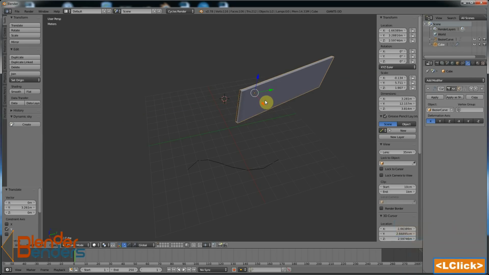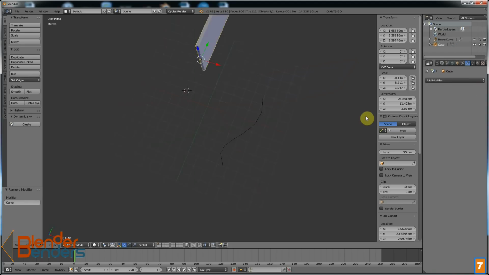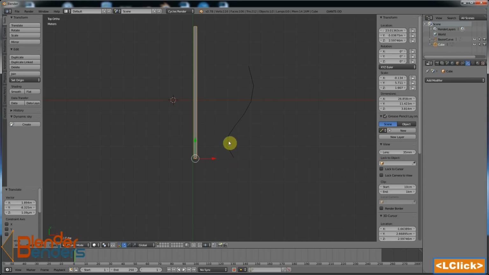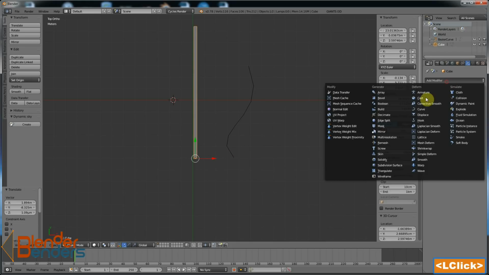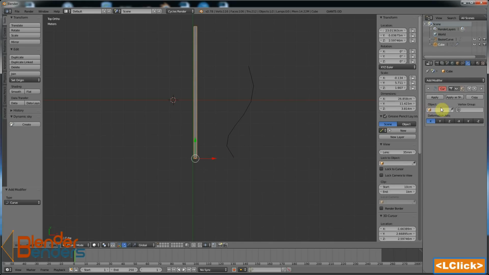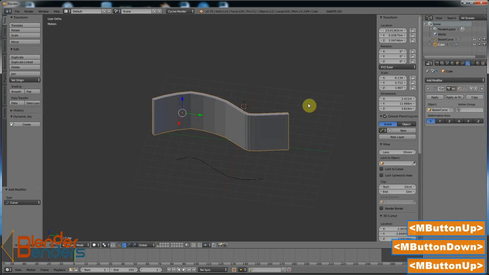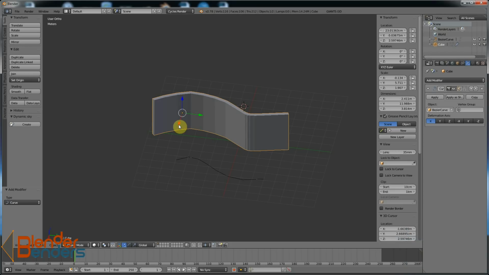Okay, so let's go back to object mode. Let's delete that modifier. Let's go into a top view for a minute, and let's grab and move this so the origins are in the same region. And let's try this curve, Bezier curve. There we go. So yes, the origins need to be kind of in line to work. I do apologise for the confusion, I've gotten a bit rusty on this.